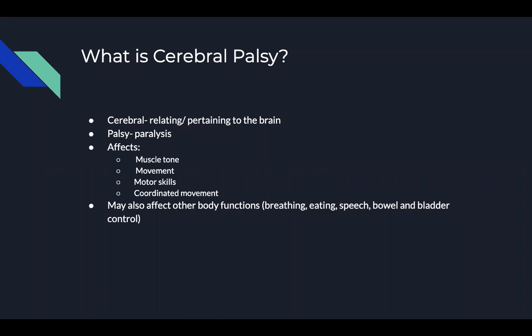So, possible causes for CP. There are potential causes of CP that are usually derived from abnormal development of a person's brain or possible damage to a currently developing brain that can then affect an infant's capability of controlling his or her muscles. So the brain damage that can lead to a diagnosis of CP can happen before or during birth, or even slightly after, within 30 days of a child being born, or even during the first few years of a child's life while brain development is still occurring.